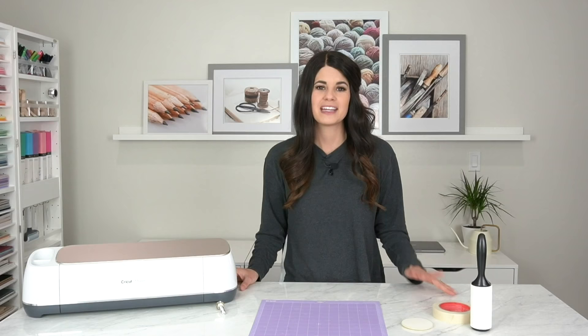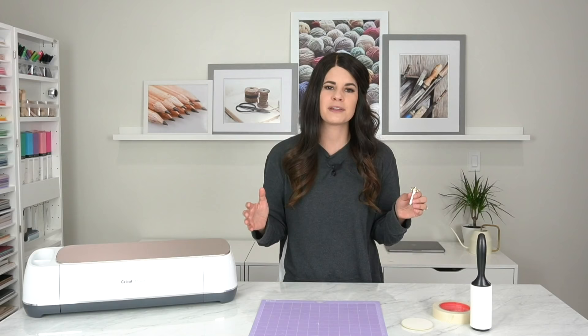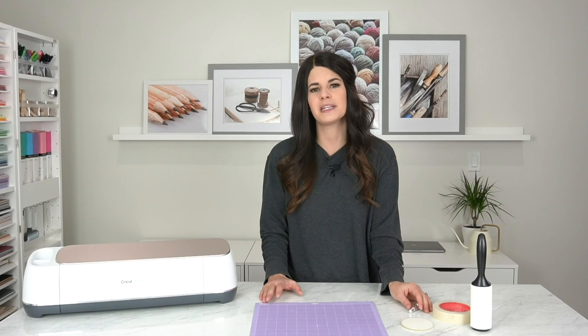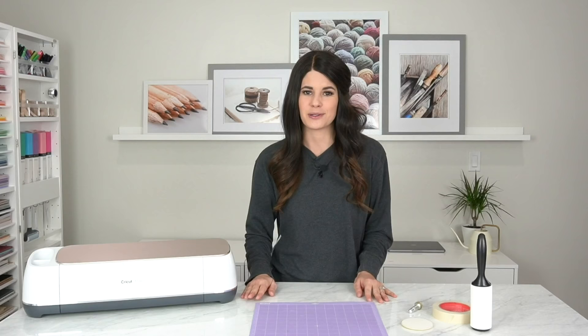Today's tutorial is a fun one and it has been in the works for several months now. I really wanted to play with the engraving tool to see how I could use it and really overcome some of the pain points that I've seen out on the internet. Most of the pain points come from not being able to find fonts that are completely filled in. While I still haven't perfected the engraving tool, I've gotten pretty far and I'm really excited about the results.